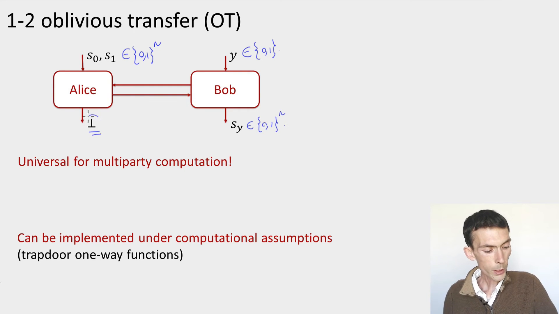So if you think about it, what this means is that the perp symbol here for Alice means that she obtains no output, meaning she learns nothing. In particular, she doesn't learn anything about Bob's input, because this doesn't depend on anything. So the first security requirement about oblivious transfer is that Alice doesn't learn anything. And now if you look at Bob's output, there's just one of Alice's strings here. So the way to interpret this requirement is that Bob should learn one of Alice's strings, the one that's indexed by his input, but not the other. There is no information about S1 if Bob's input was 0, and no information about S0 if his input was Y equals 1. That's oblivious transfer. Alice can transfer over one of her two strings to Bob. She doesn't know which string Bob got to learn, and Bob only gets to learn one of the two strings, but not both of them.